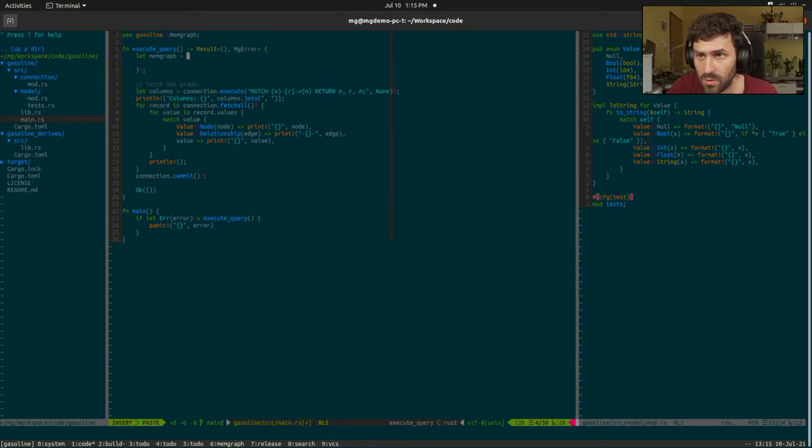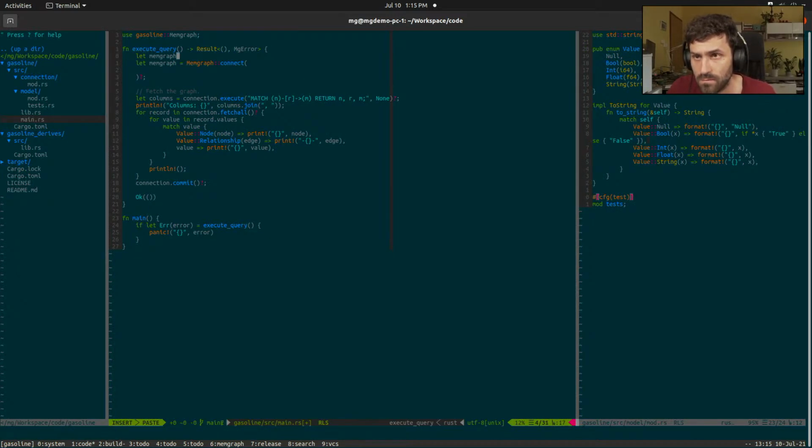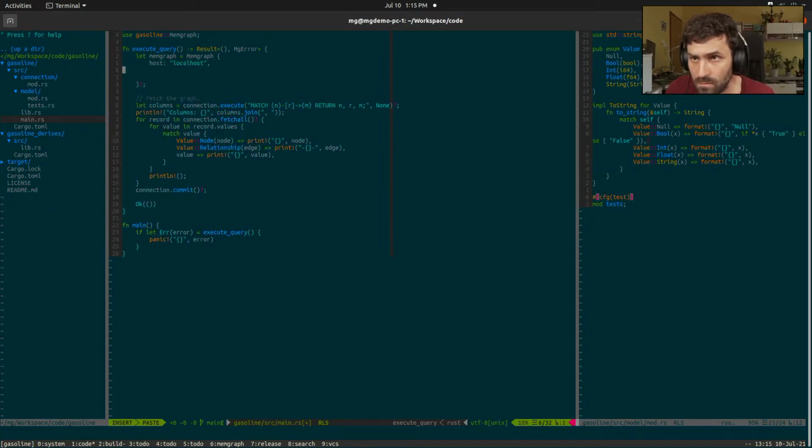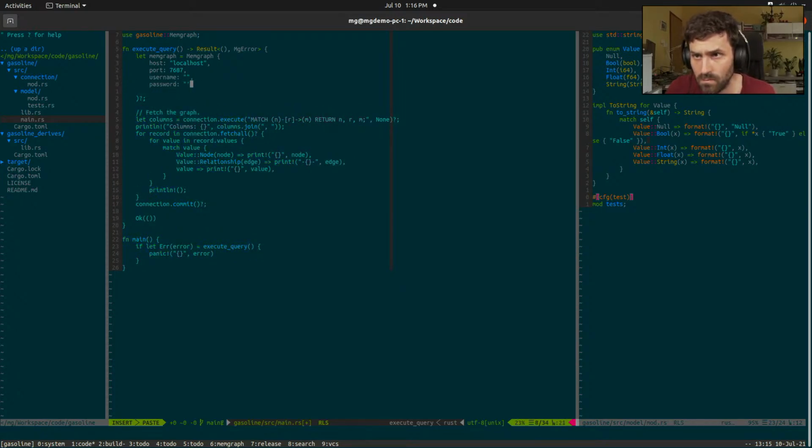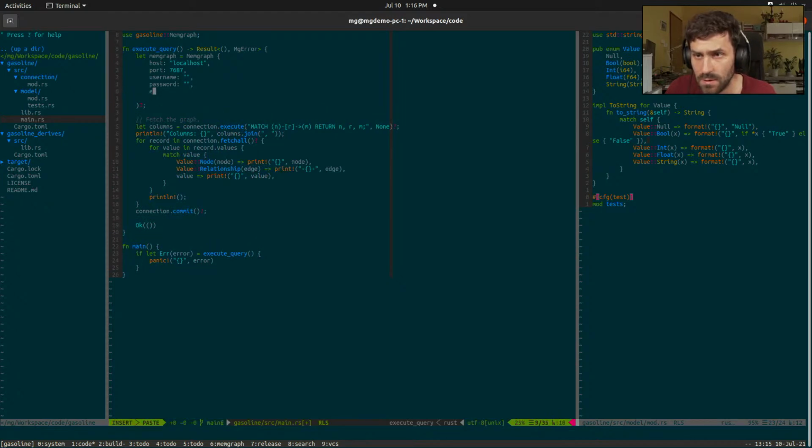Let memgraph equals... I'm gonna fix this later. Encrypted false.